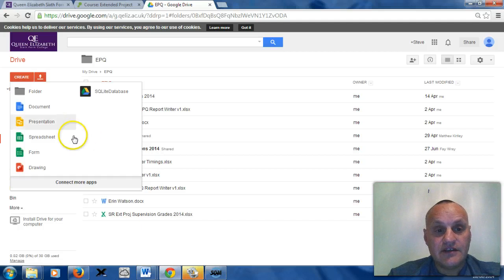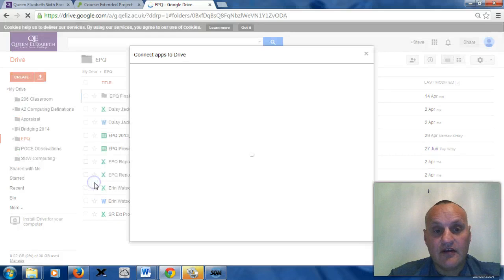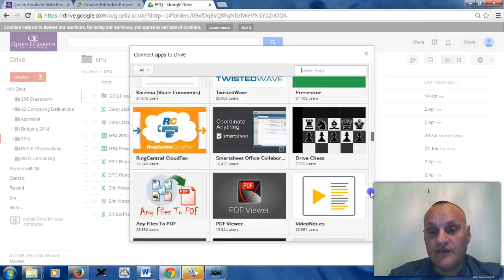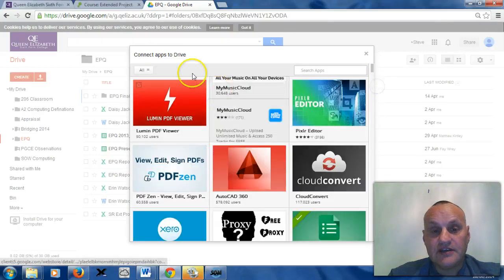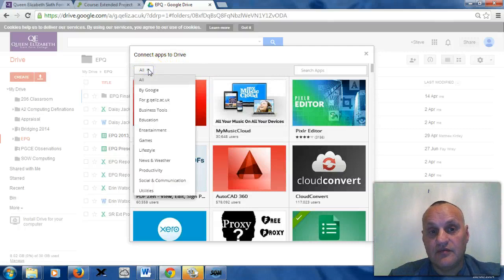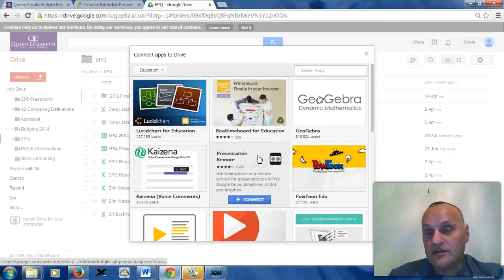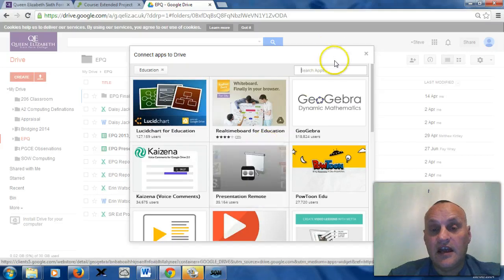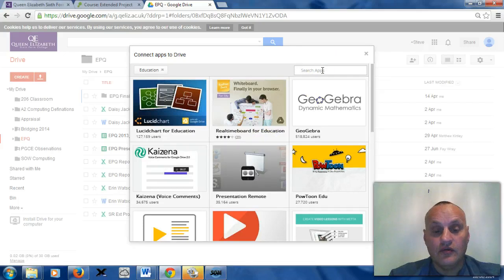So the first thing you need to do is go to the bottom here where it says connect to more apps and click on that. That will bring up a new dialog box which has a lot of apps that you can search for and use. Some of them are educational. If you want to just look at the educational ones, drop down the All menu here and then just click on Educational. There's all sorts of things that you might find useful, and I'm going to deal with a few of them in videos in the future. So we're going to look at one called Coggle.